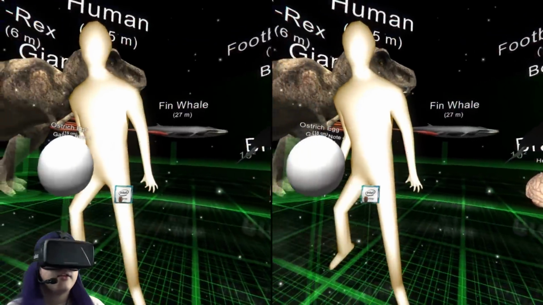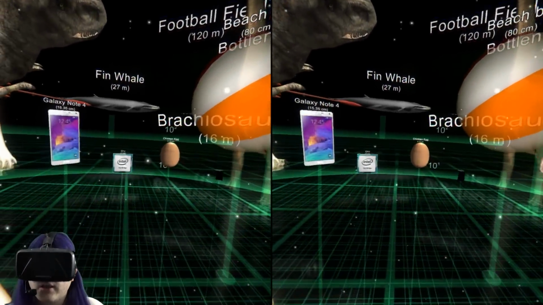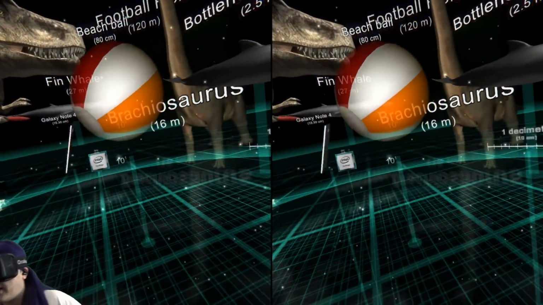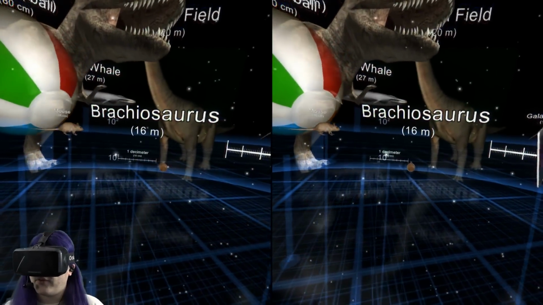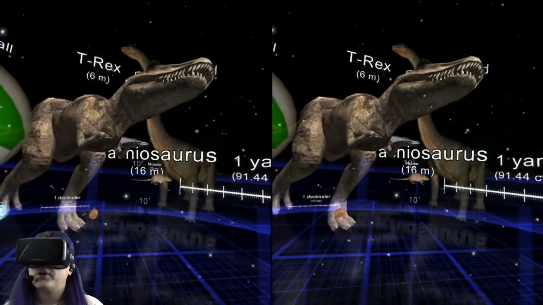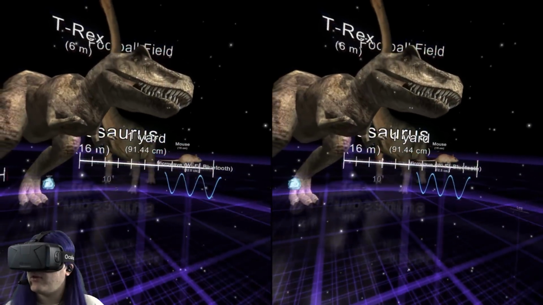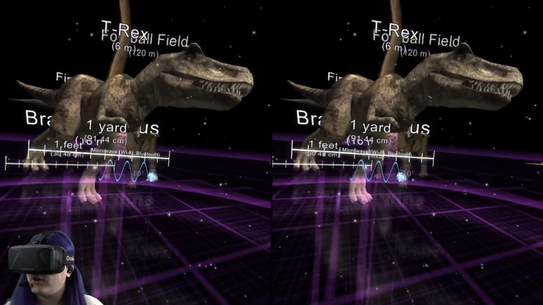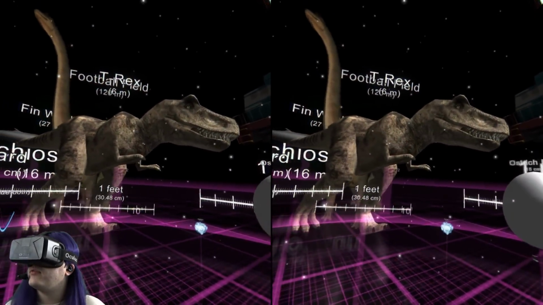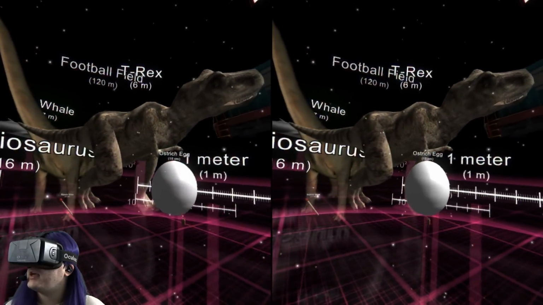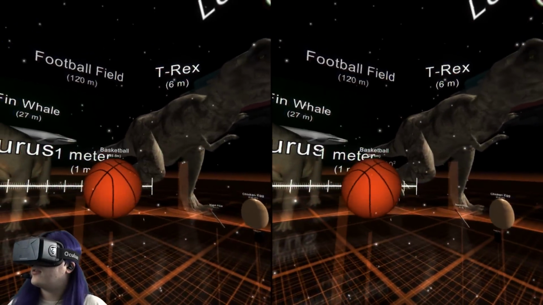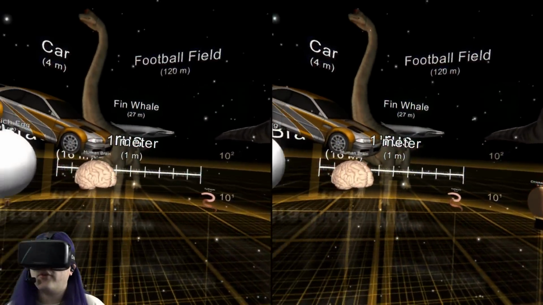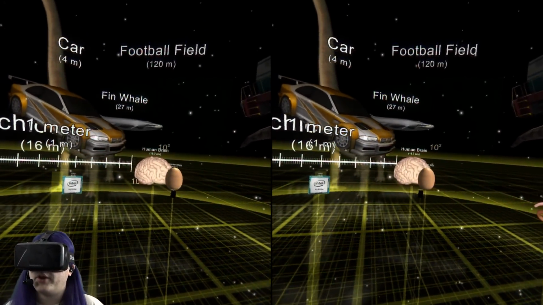When you turn your head, it's rotating around the base of your neck. When I lean forward and lean back, when I lean to the side, that parallax is enhancing the sense of scale further. So it's really breaking out pretty much every possible depth cue and sense of scale cue that it could to provide this powerful sense of scale that goes beyond what any video possibly ever could, to let you really get this memorable and visceral sense of how big one thing is compared to another thing.